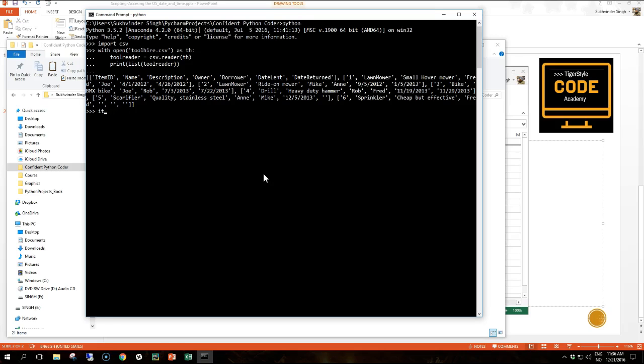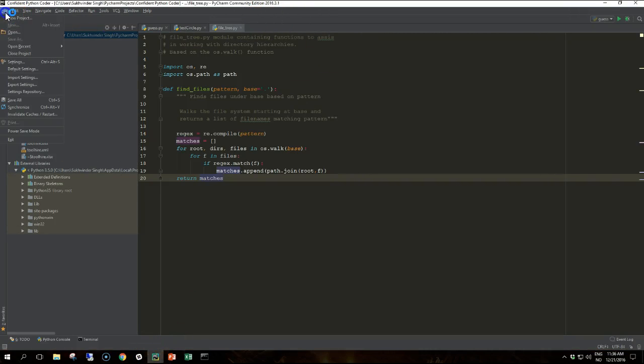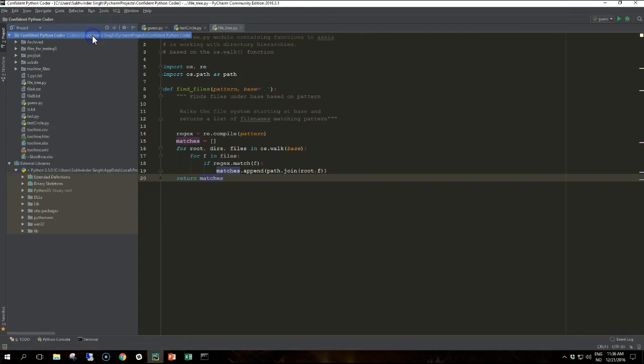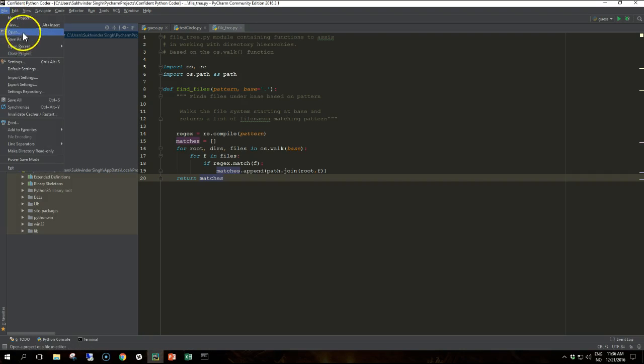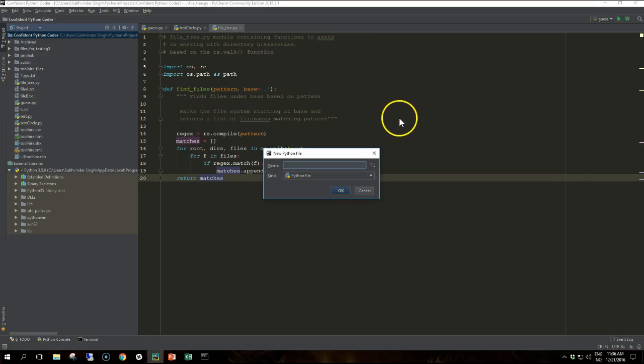I think it will be better if we create a new file here instead of typing it in the command prompt.